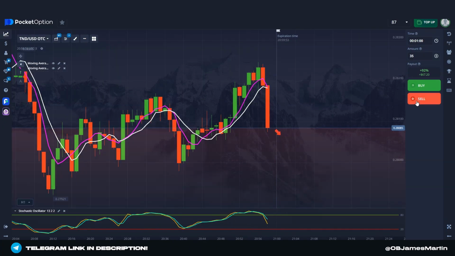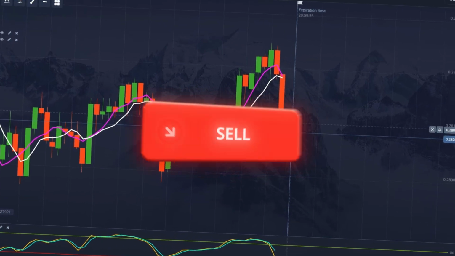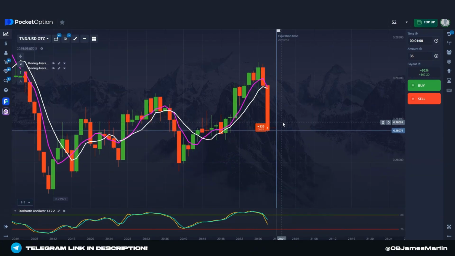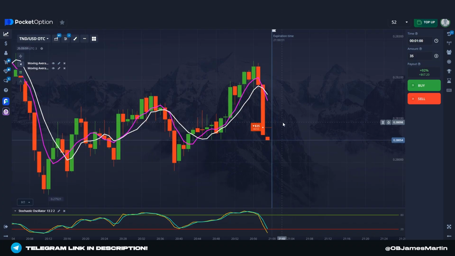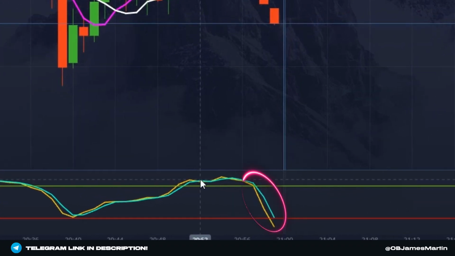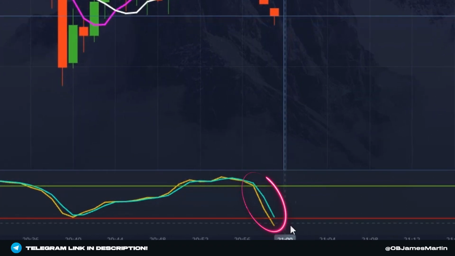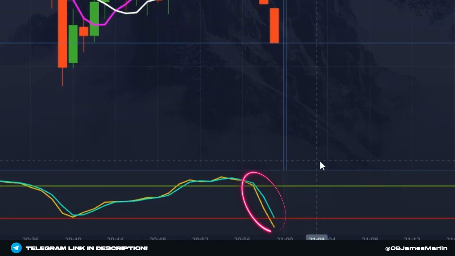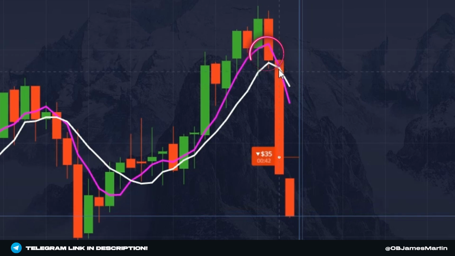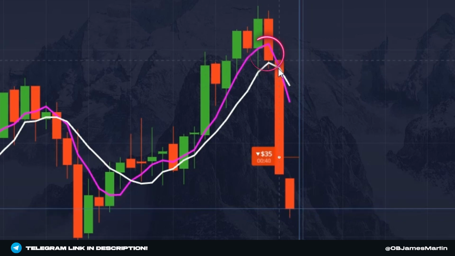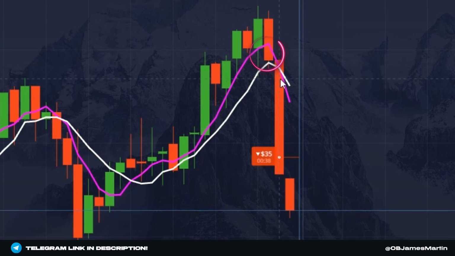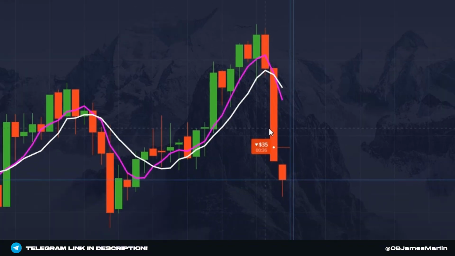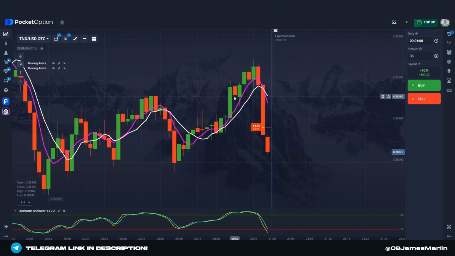I think here we have another cool moment, guys, and I want to tell you that this is the best situation of this method. All right, of course. First of all, as you know, observe the stochastic oscillator first. Okay, we got the green line, the 81, just pointing down to the 20 line, which gives me an excellent signal. And the lines of the moving average, the pink one with the white one, are just crossing each other. You need to pay attention to that.